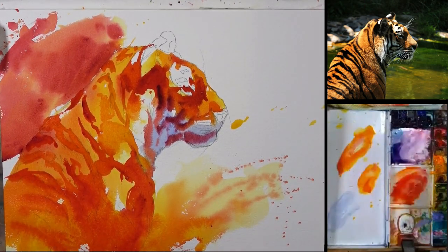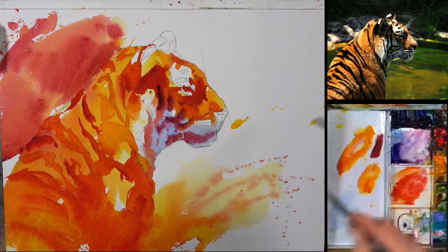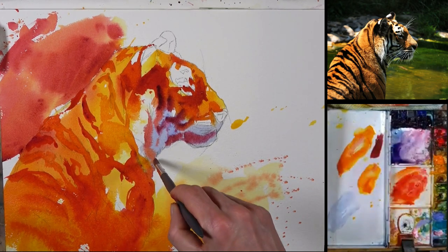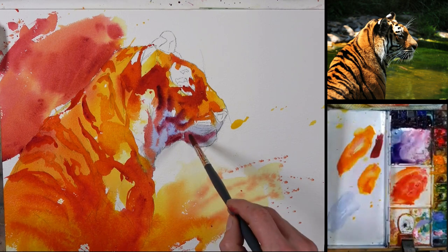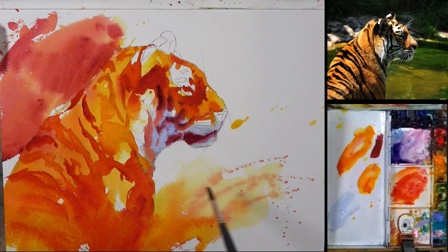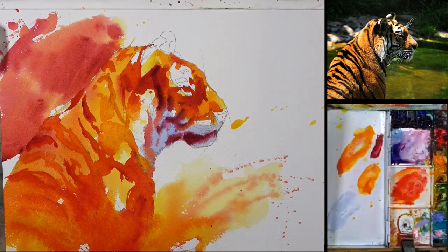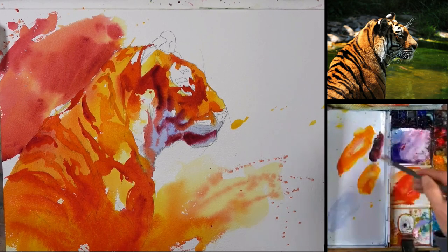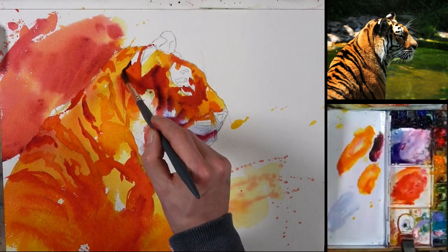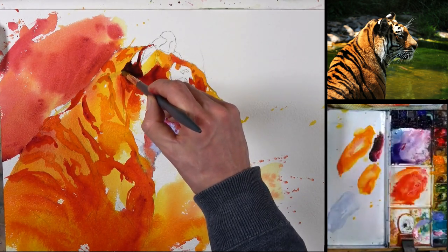That's working really well. I'm going to come in with some neat quinacridone red, touch of Prussian, and we can start to just build in some deeper darks in here. Notice it's still not that dark, still not as dark as we could go. So in here we will have some much darker tones for the stripes. So very thick paint now, and I'm starting to come into this area and really just pop in this amazing deep dark that we have on here.